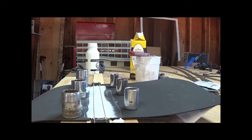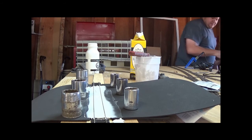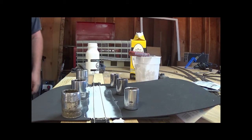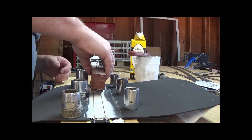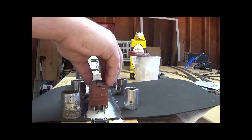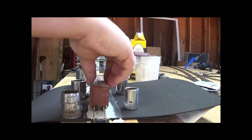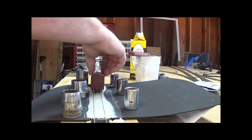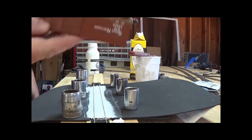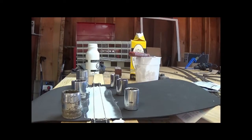Okay, now what I like to do is take an old junky train car that you're not going to be using and run it over the rail just to put the imprints in. A lot of people say wait until it's dry to do this. You don't have to. I got a little bit of goop on the wheels. No big deal. And there you go. We'll start the video back up when this is dry.